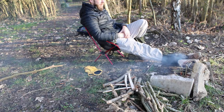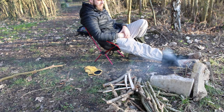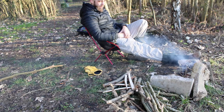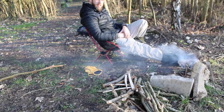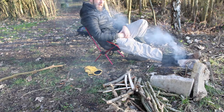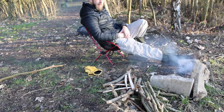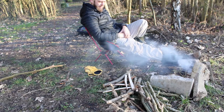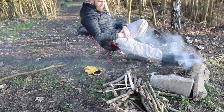I don't get to do this stuff very often, and as a beginner it's important that, you know, the more you do this stuff, the easier it gets. My kind of philosophy on it is the more mistakes you make, the better, really, because I think the only way that human beings learn is through making mistakes and doing things differently next time. So that's why we're here.